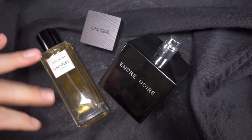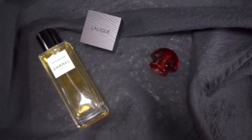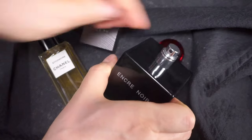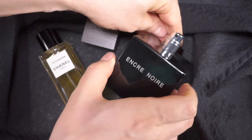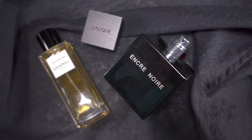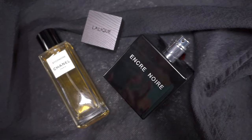Then it goes to a more powdery place a bit later on. Encre Noir for now is very light — I'm going to have to reapply a little bit. We're using the Samsara lid to hold up the bottle of Encre Noir. They're all big friends — all these perfume brands. Guerlain is helping out Lalique, Lalique and Chanel are talking. All is good in the world of perfumes today. It's very, very light.